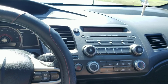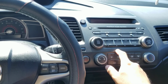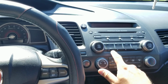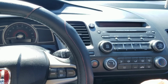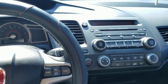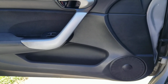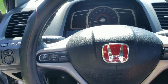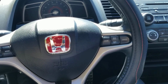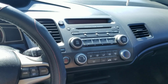Next is the radio. This radio, yes, it doesn't have Bluetooth. Yes, it doesn't have all those fancy touch screens and the volume knob that's like an iPad, where you have to go up and down with it. But this radio sounds a whole lot better. Okay, back to what I was saying. This radio sounds a whole lot better.